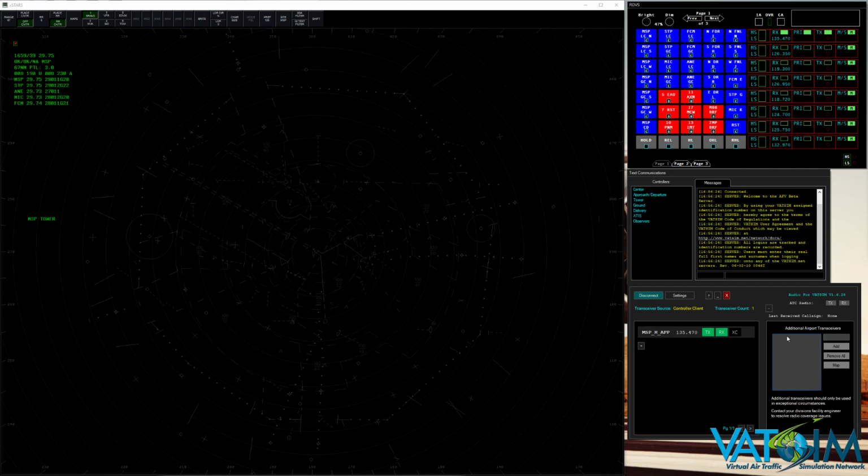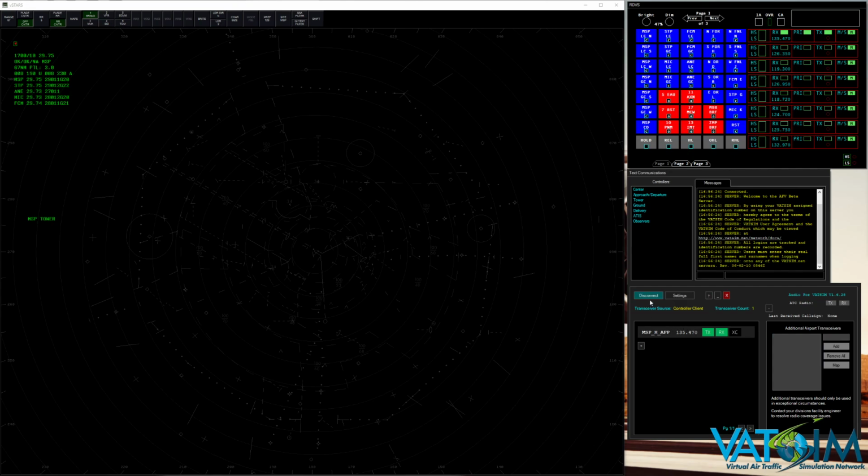Air traffic controllers don't have it as easy. Air traffic controllers instead rely on ground-based fixed radio towers called transceivers. Now, VATSIM has two sources of setting up these transceiver towers. The first source is controller client, and that's the one we will show now. The second one is the VATSIM database, and we'll talk about that in our discussion on vERAM.